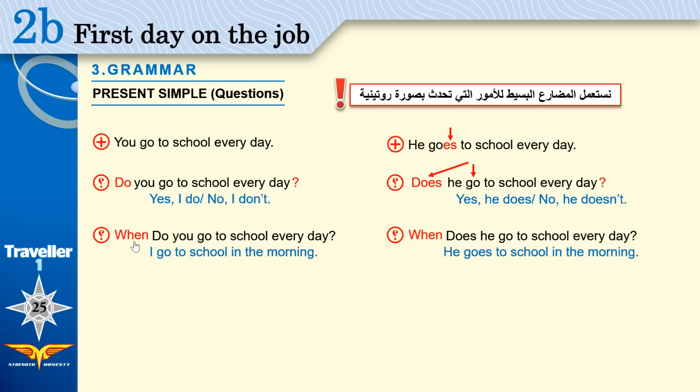We can use when. We can use other WH questions, like where. Where do you go every day? Every day I see you going somewhere in the morning. Where do you go every day? I go to school every day. Why do you go to school every day? I go to school every day to learn. How do you go to school every day? I go to school by bus, by car, on foot. Which school do you go to every day? You can use when, what, where, how, who to make questions.